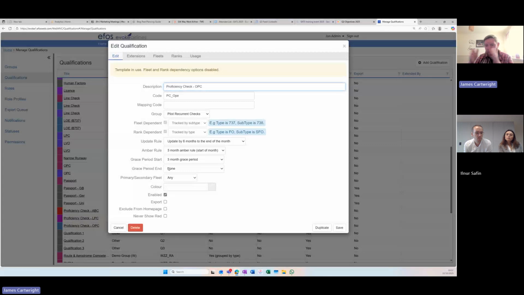So that, for instance, within a 3-month period of the expiry, I can do that training and it won't reset, it won't affect my expiry date, it'll just extend it by another 12 months accordingly. So you've got a lot of control over how this works, and ultimately this is what drives a lot of the automation around what happens when something is completed or needs to be completed.